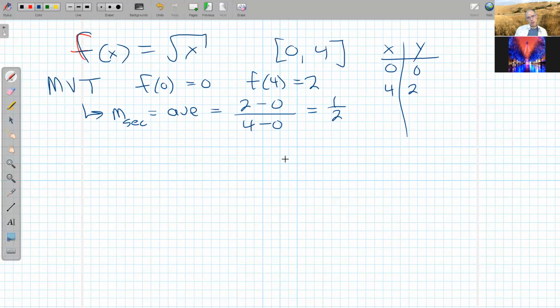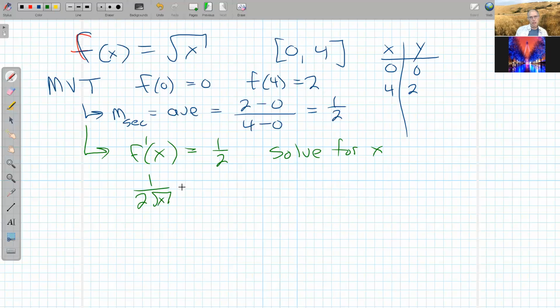So next, if that slope is 1/2, then the mean value theorem says, once you have that slope, you can take the derivative, set it equal to that slope, and pray you can solve for x. And a lot of the times we can. So let's see, what's the derivative? This is one I hope you have memorized off the top of your head. It's 1 over twice the square root of x. And we want to know when it's equal to 1/2.